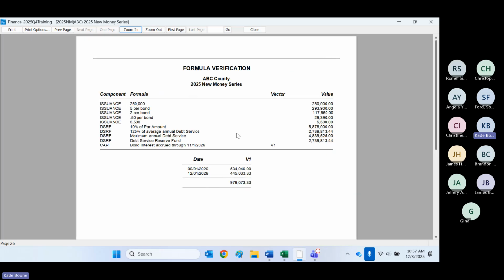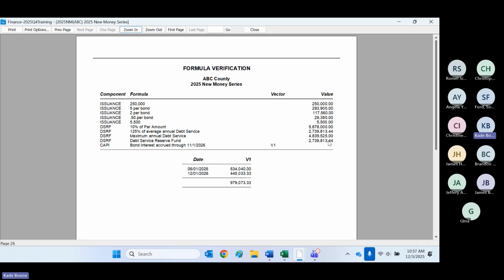Verification. I think this is always a good report, just because you could say, okay, lesser of, I'm calculating it as maximum annual debt service. Well, I would say first case, look at it because remember, it's going to deposit the lesser of, it's going to deposit the 2.739.